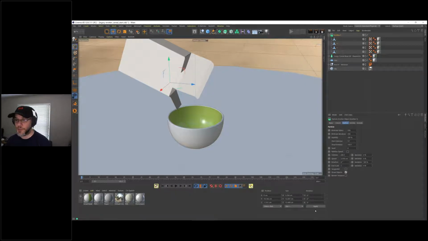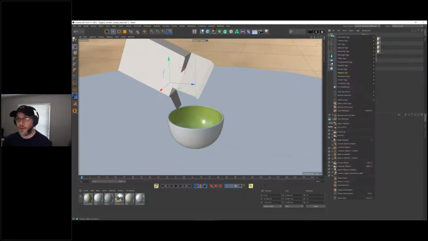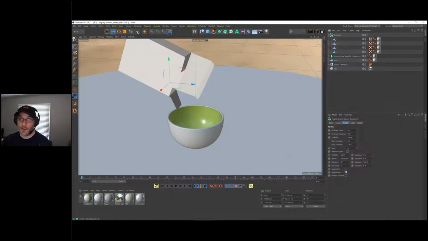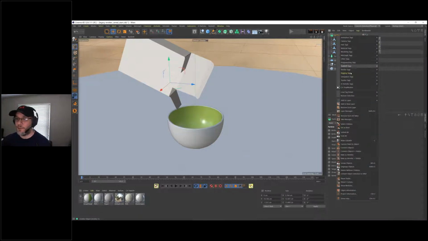Because there's so much geometry now, I'm going to set the birth rate editor to 50. I'm going to rewind and play, and that's faster. Now, what I'm going to do is on the emitter, and I want you to follow along here, right click on that emitter. If you don't have a right click, then simply select the emitter and then go to the tags menu, or right click, and then find the simulation tags and choose rigid body.